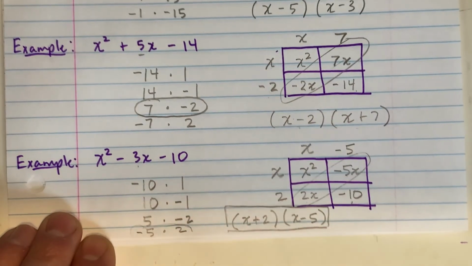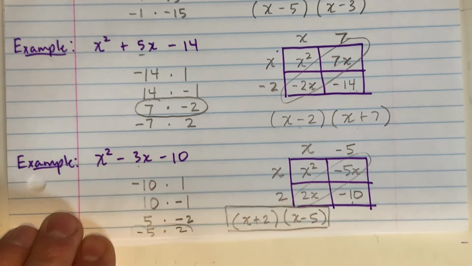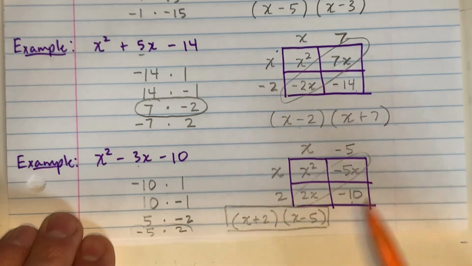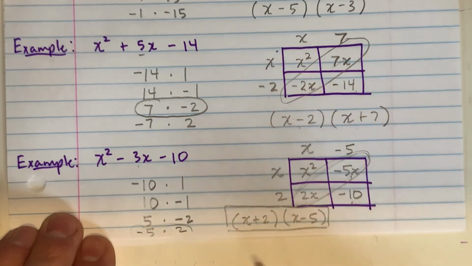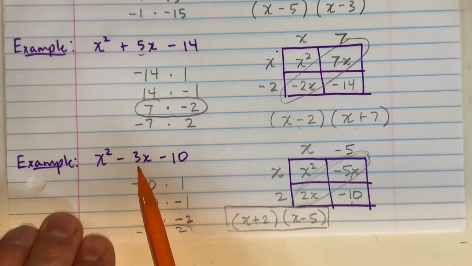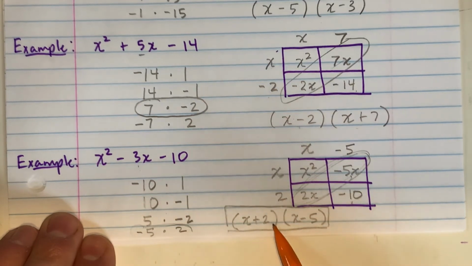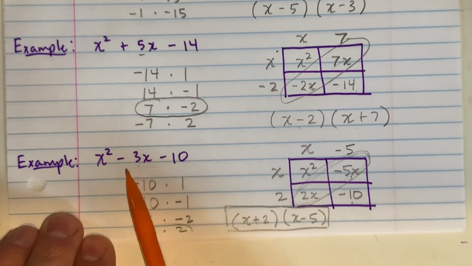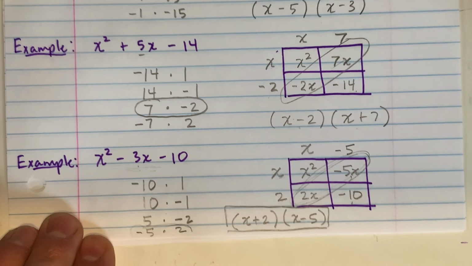Okay, so just a little factoring like you did in previous grades, and then just kind of adding whatever these add up to is going to give us our middle term. Okay, and you may be thinking to yourself, do I have to always list all the factors? What if I can see it right away? I mean, maybe the first couple just list the factors just to make sure. And, like I said, when you finish, you can always do like last week's learning targets. You could actually multiply the binomials and see if it does give you this in standard form like it should.